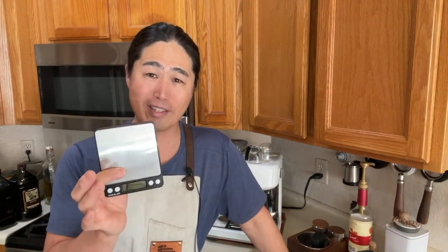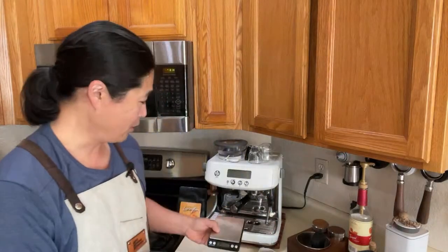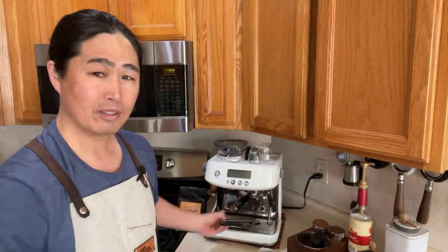Okay, number two, I'm going to get going on this, I don't want to waste your time. Scale. So why a scale? Once you start getting into it, you're going to hear about ratios: 1-to-2, 1-to-3, 1-to-2.5. So having that scale is tremendous. I'm going to be dosing at 18 grams, so you actually measure those shots. Based on those ratios, I'm going to start developing the taste of espresso.